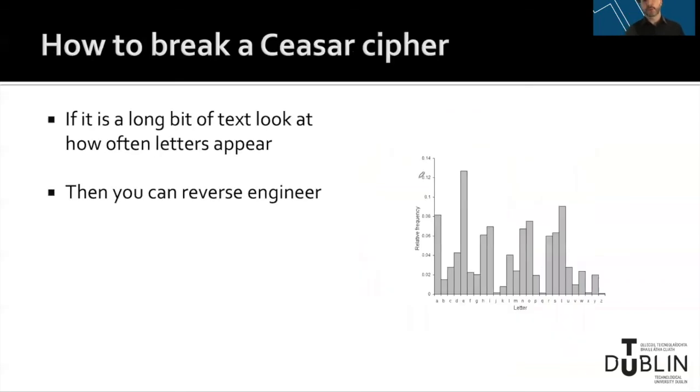Another thing, which is easy enough to do, you count the letters. So the most common letter in the English alphabet is E. So if you have a long enough text and you go through the text and find out what letter is common in the enciphered text, then you say that will be E, and immediately you've solved the answer. You can reverse engineer the answer from there. So therefore, the advent of computers, which can do this kind of work very quickly because it's quite simple, means that the Caesar cipher is useless.